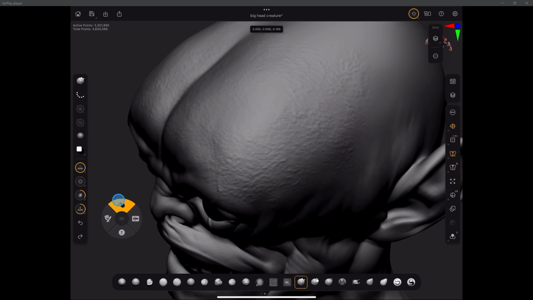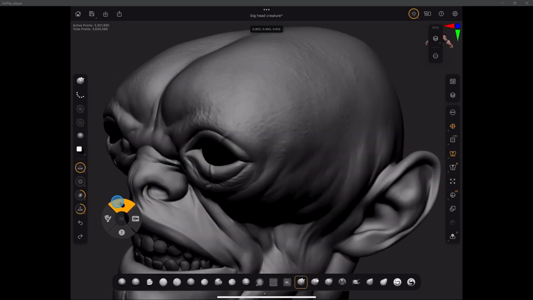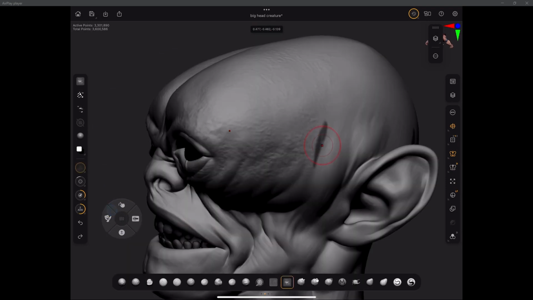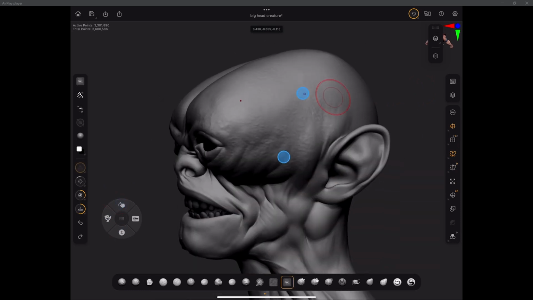All right, so I guess the trick in terms of the workflow is you apply these details and then you use the smooth peaks, which is going to preserve those crevices a lot more, but is going to smooth out the surface. So that creates that really nice, subtle, bumpy surface. All right, so you get the idea, right?